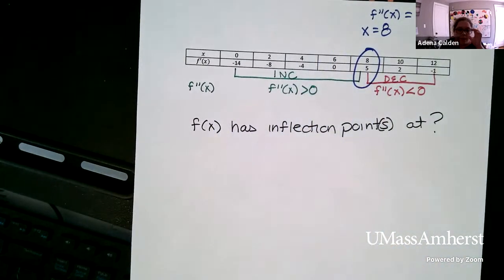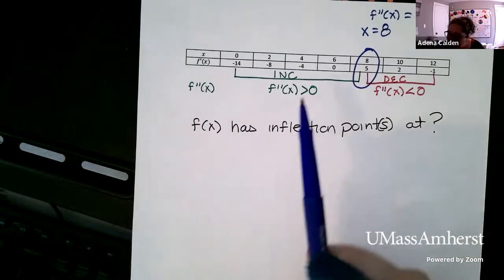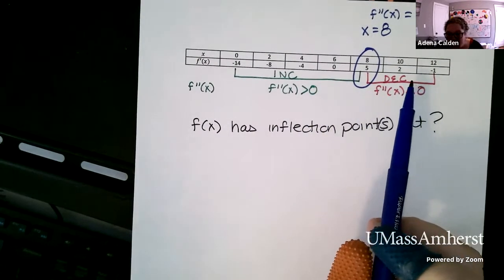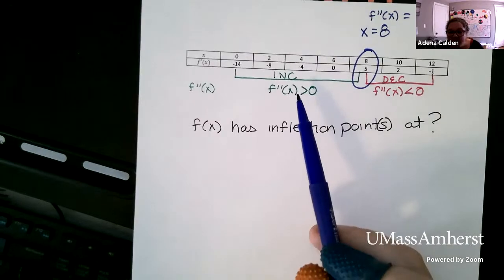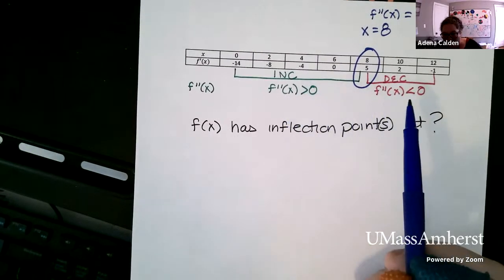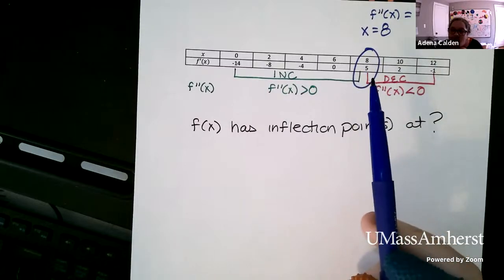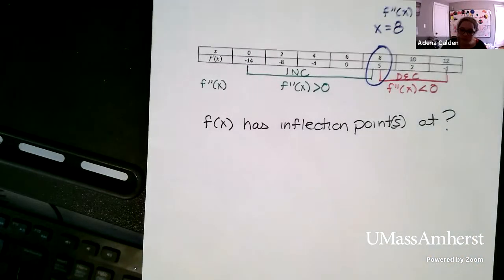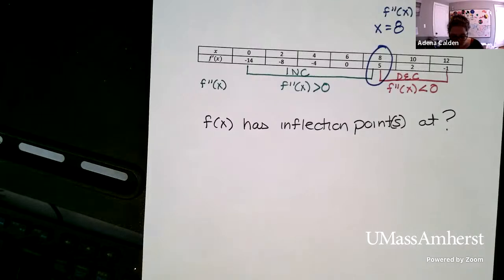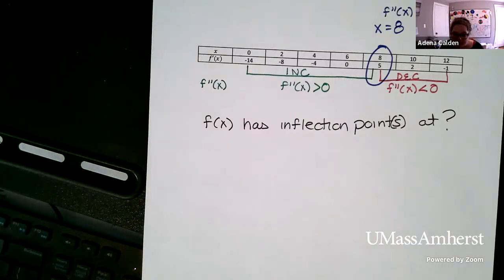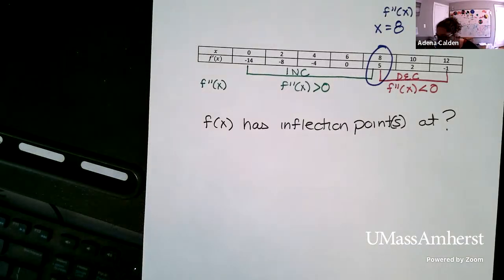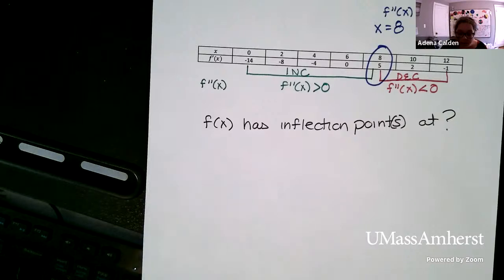So what we're looking for again is where the first derivative is increasing and decreasing, because that links to the sign of the second derivative, which helps us figure out where we change signs, which is where the most likely place the second derivative would be 0 will fall. So here, x equals 8 is our most likely contender for an inflection point based on the information that we have. That's the end of the examples for today.